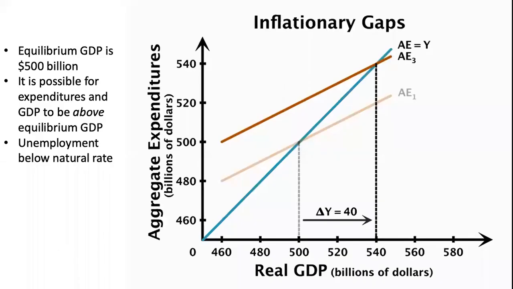We can do the same thing for inflation. So we could have an inflationary gap as well. So this is back to that first example. Our equilibrium real GDP is 500 billion, but we push our economy past this point. We're going to operate at above our real GDP at full employment. And we're going to be here at this A3 line, $540 billion. This means that unemployment is actually below the natural rate. So maybe we're experiencing like an extremely low unemployment rate, say like 1.5%.